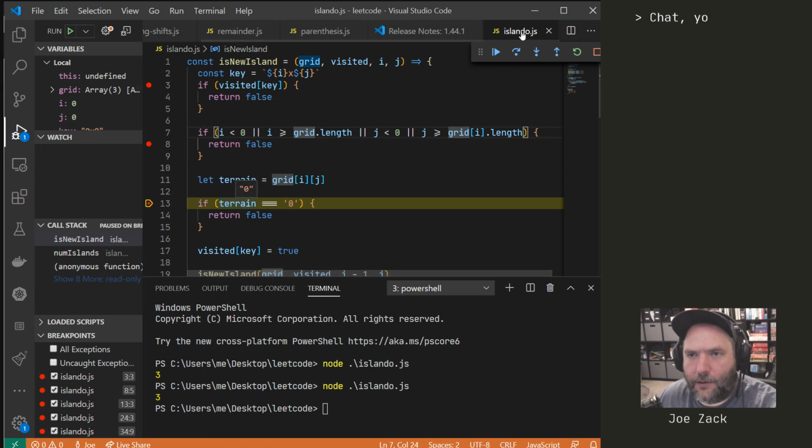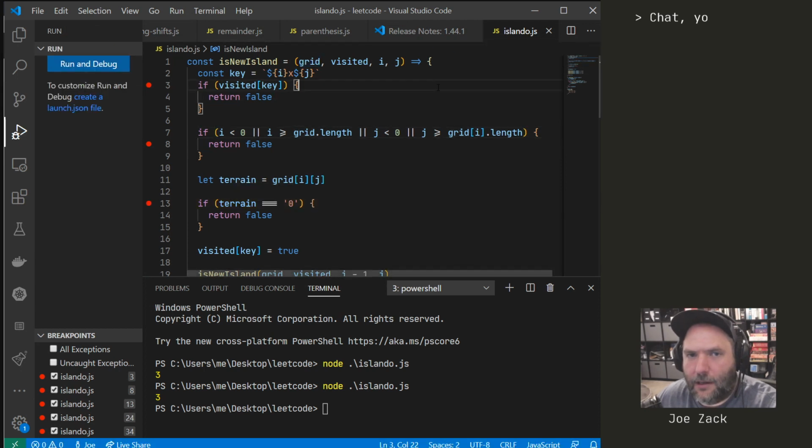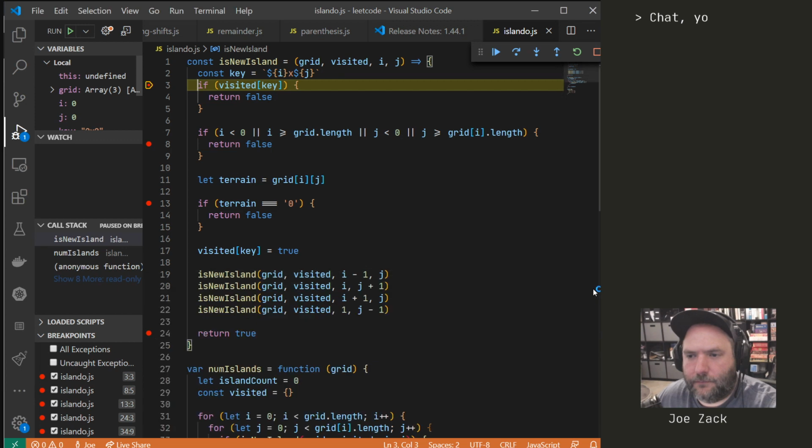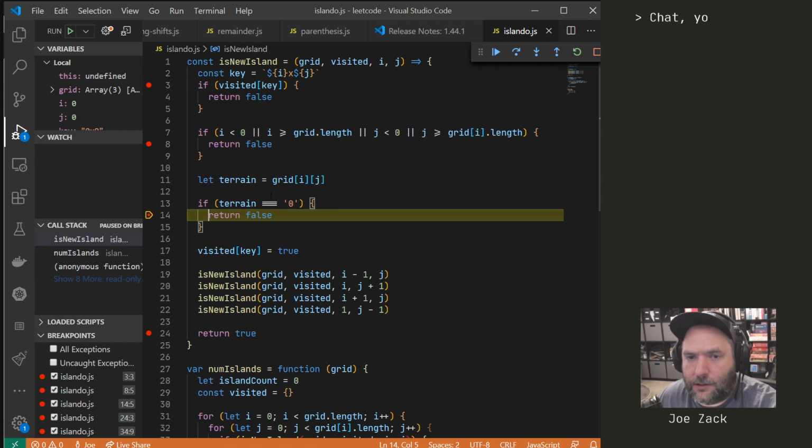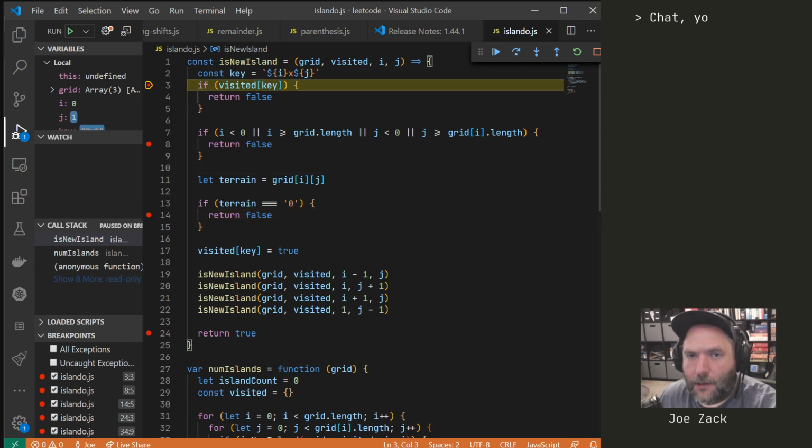Set a breakpoint. Oh, I already messed up. Set a breakpoint. 0 at 0 is water. So we should return down there. It's good. All right. And now we are looking for 0 by 1.